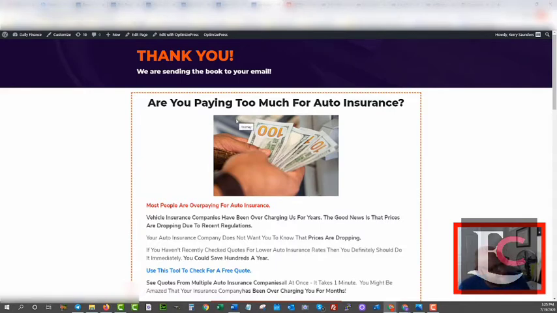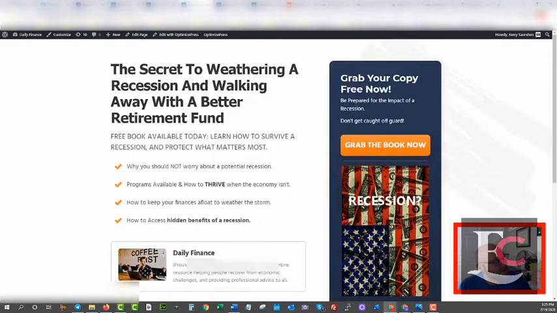This is one test. I'm going to be testing multiple thank you pages. I'm also going to be testing multiple squeeze pages on the front. So I'm testing both of those in combination in my funnel. So this is my funnel basically. I've got them to click on the ad on Facebook. They come here. They enter their email. They come to the thank you page.